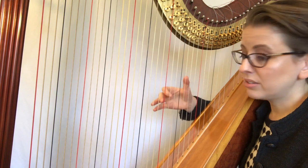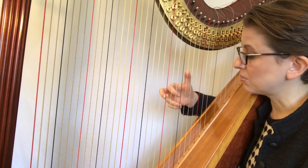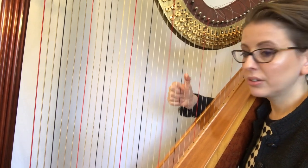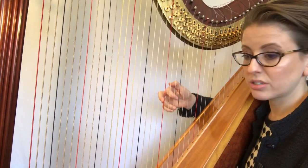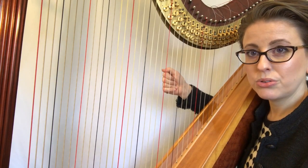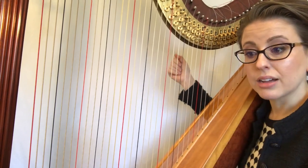This exercise repeats the same figure 3 times. So we've done it once, we're going to do it 2 more. 3, then 1. 3, 1, raise. And she says to play third finger by itself on the last measure, just on C. Make sure you close, bring all your fingers in, do a little bit of a raise, stay nice and relaxed.